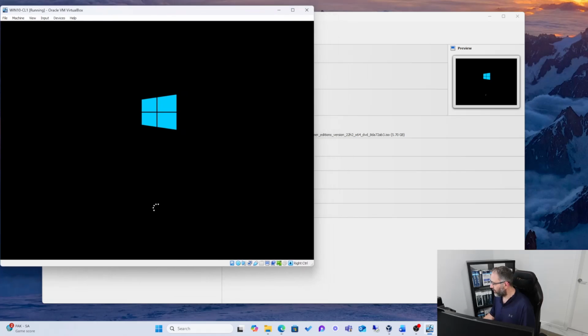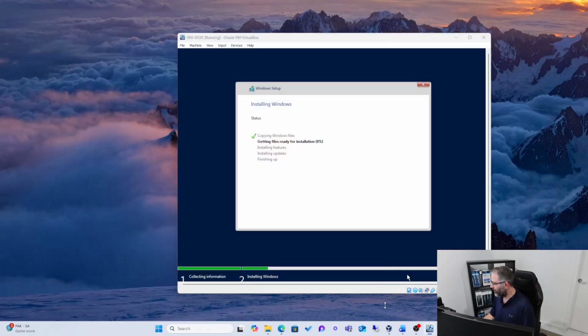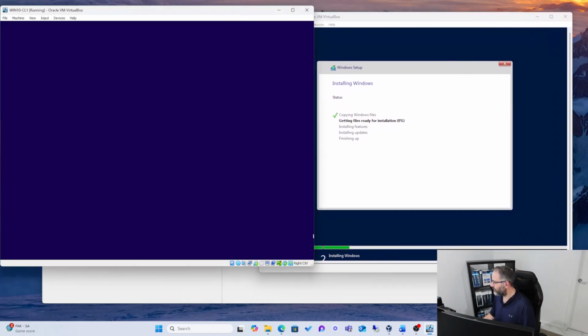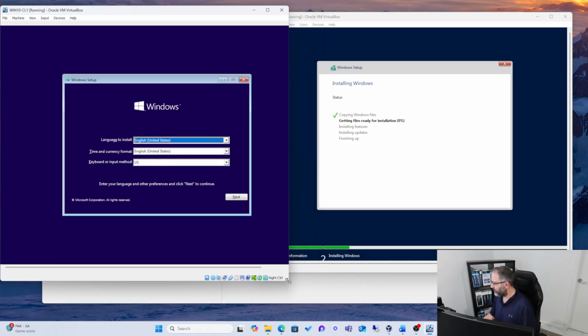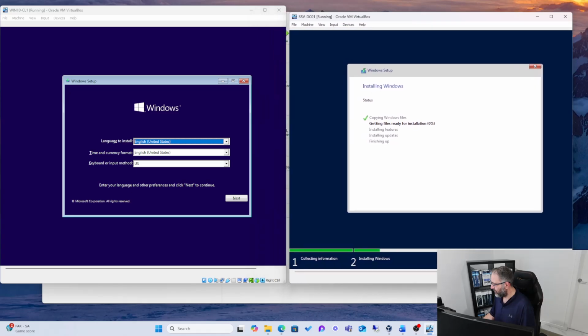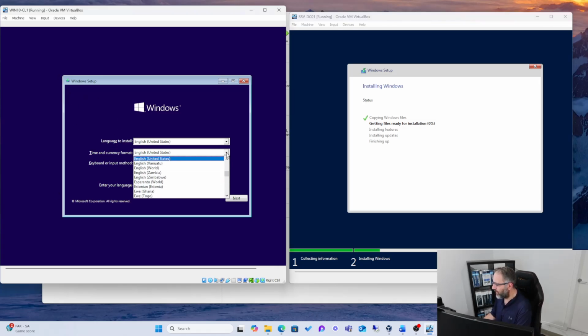So what I might do is put these next to each other. So just like to keep an eye on this. Yeah, just make sure that that's still working. The same. I mean, the background looks a little bit different, but it's still the same kind of options there.